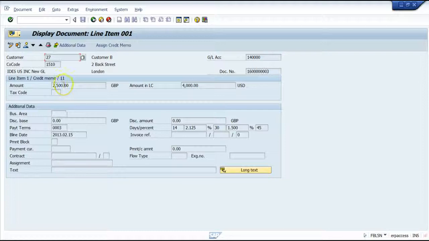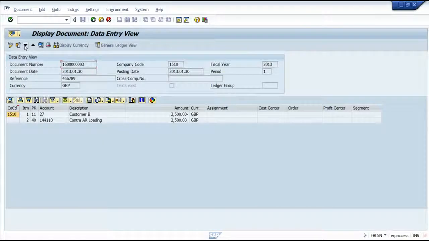The amount was 2,500, local currency amount 4,000 US dollars. Look at the overview. The posting key here is 11, which is for a credit note. Customer account 27, 2,500 GBP. Debit to GL 144110, 2,500 GBP. Looks fine.